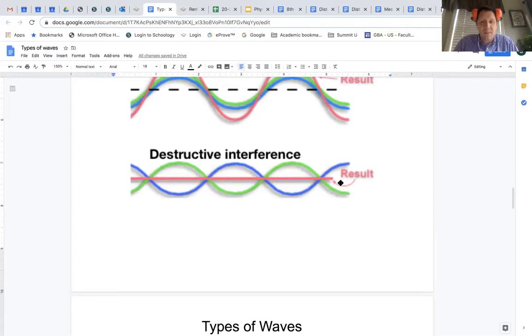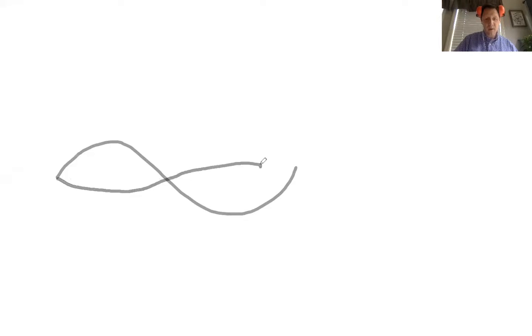Now, here's the thing. These are perfect examples. You may not always get a perfect height crest to match a perfect identical depth trough. So I'm going to get rid of that screen and go to a whiteboard and give you, again, really bad drawings by Mr. Hicks. I know you guys are sick of this, but it's probably not too much different than the real deal. Just clear that. So we'll go over here and we will draw a wave. Now, the opposite of that wave would be something here, but let's go with a much shallower trough, right?